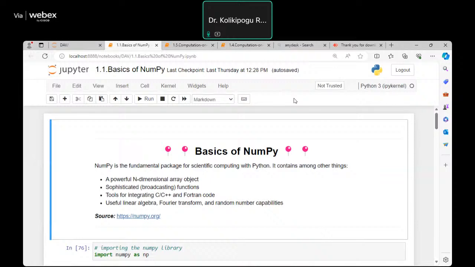This has many advantages. Particularly, in NumPy, we create arrays, multidimensional arrays, and apply operations on the elements of arrays to find the insights.